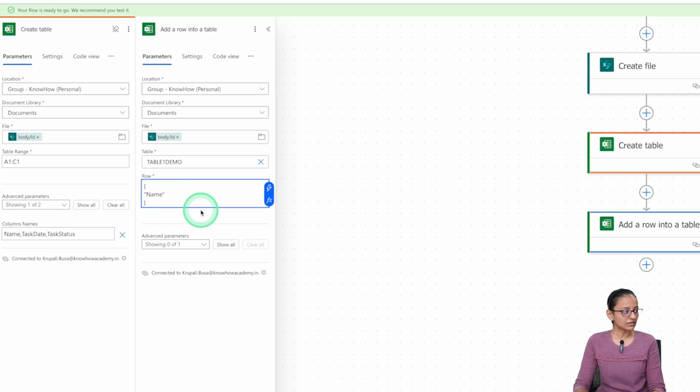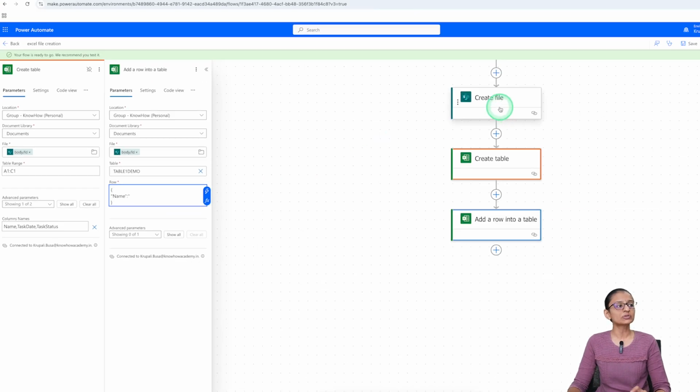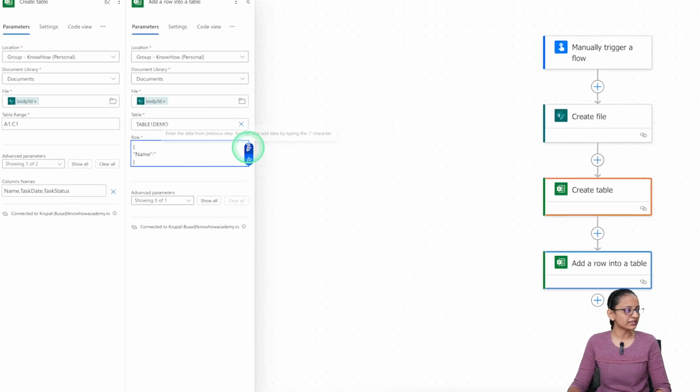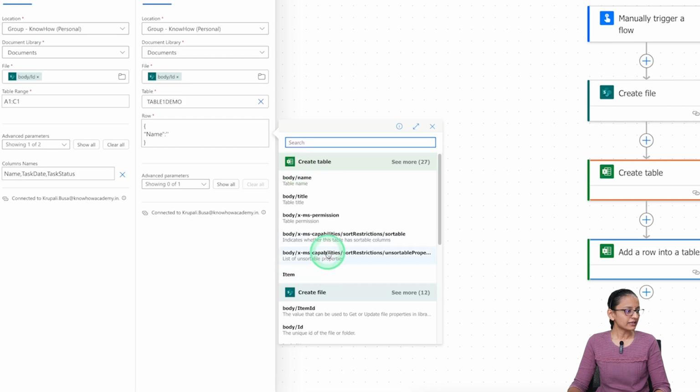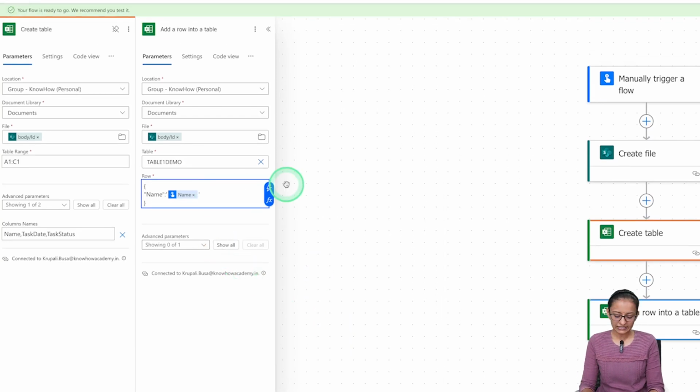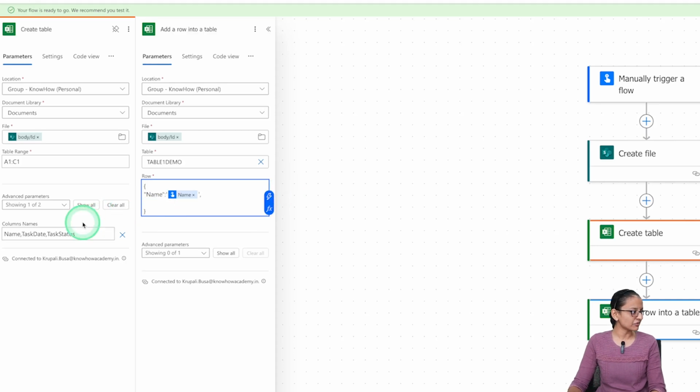Then after you need to write colon, and inside a single quotation you need to write a value. So what value do I need to write? I need to write a value which I am accepting as an input parameter. So you can click on that and here you will see that name. Okay, then for the second column name you need to write comma, and then again write the same column name.